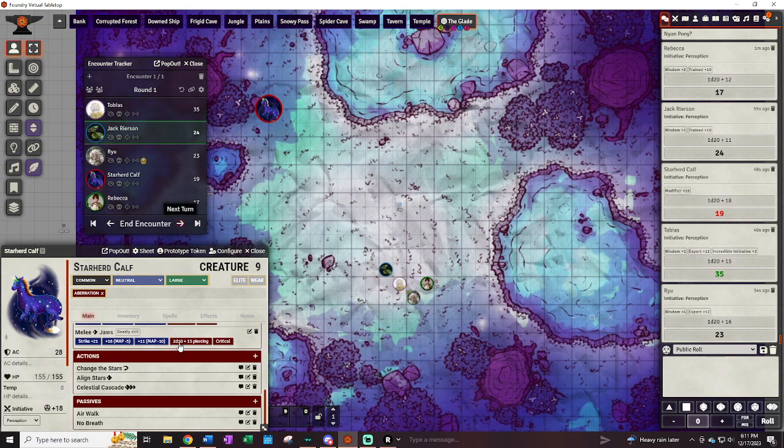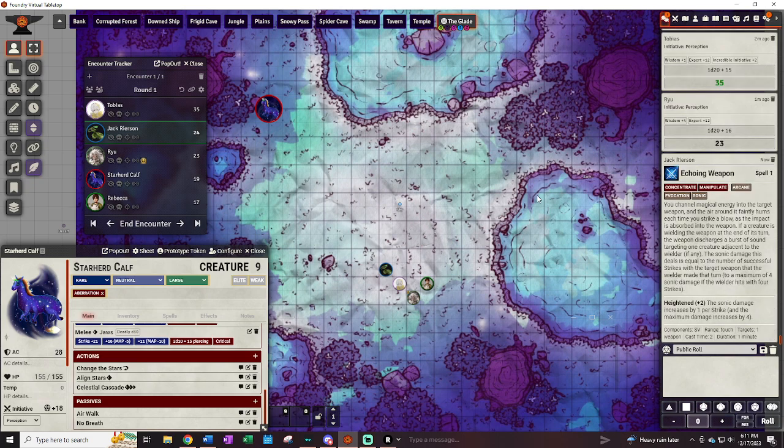All right, so it will be Jack's turn in that case. It needs to get a hell of a lot closer to me, because I am not that kind of magus. I was thinking of delaying as well. It is tempting to go right into Horizon Thundersphere, but I'll save that for a little bit. I'm actually going to use Echoing Weapon on myself for two actions. If a creature is hit by the melee weapon at the end of its turn, the weapon discharges a burst of force. Cool, and it lasts for 1 minute.